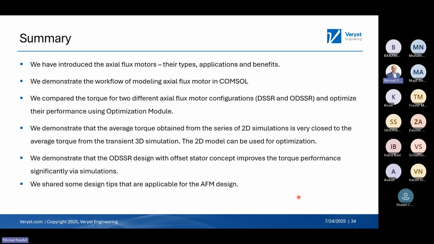In summary, we saw the modeling workflow of an axial flux motor in COMSOL. We compared the torque between different configurations, and we also demonstrated the torque comparison between 2D and 3D, and optimization in 2D, so that we don't have to do an optimization in 3D. And we also shared some design tips. So that is pretty much for today.